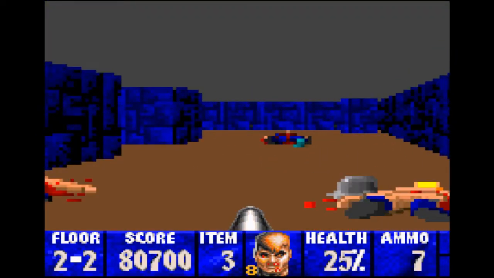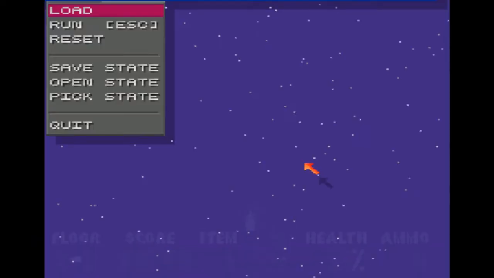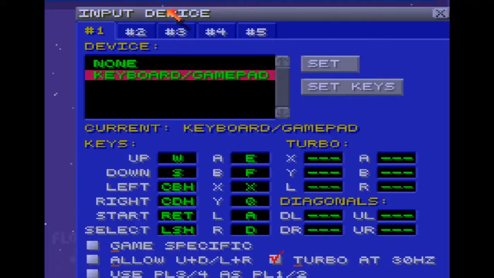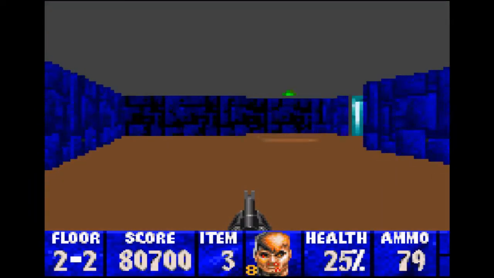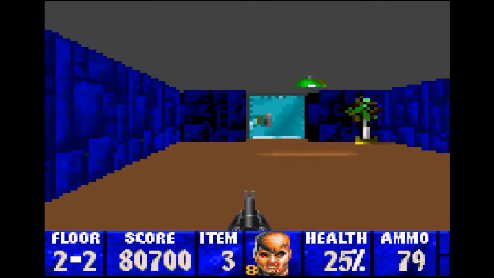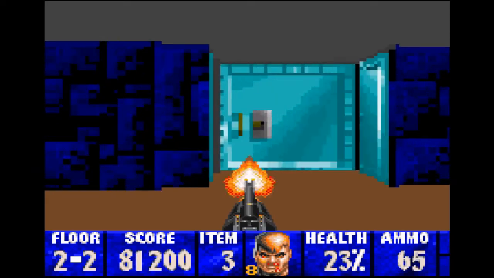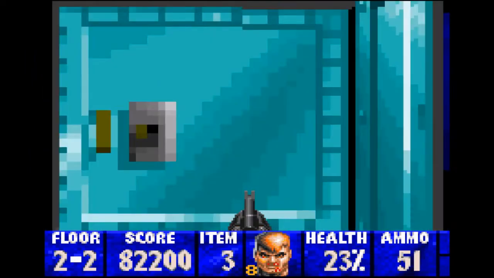Can I even switch weapons? I don't see any buttons to switch weapons, unfortunately. Let me just check the input real quick. Let's see, select. Oh, it's left shift. X, Q. Oh, okay, so that select changes your weapon. So you can change your weapon, thankfully. And I did learn that was also a thing in the Jaguar version. I just didn't realize which button did it. It's not the most intuitive, especially when you're using a keyboard, you know?